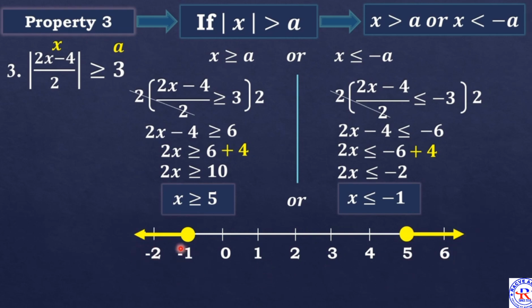So union yan. So our set notation, the set of all x such that x is greater than or equal to 5 or means union kasi, pagsasamahin. Or x is less than or equal to negative 1. Okay. So, wag po kalimutan ha, kapag meron po tayong two graphs, ibig sabihin or po yun, union. So, ito po ang gagamitin natin. Hindi po tayo gagamit nung nasa gitna yung x, hindi po yun. Kasi for ano yun, intersection yung kapag nag-meet sila dito. Okay? So, that's it.